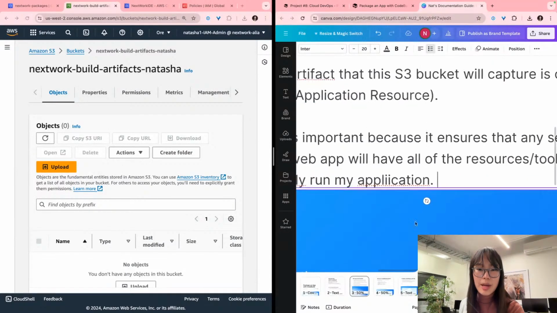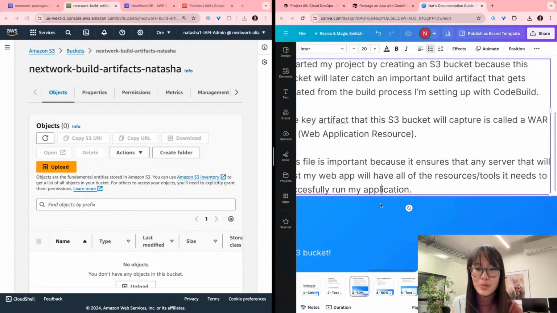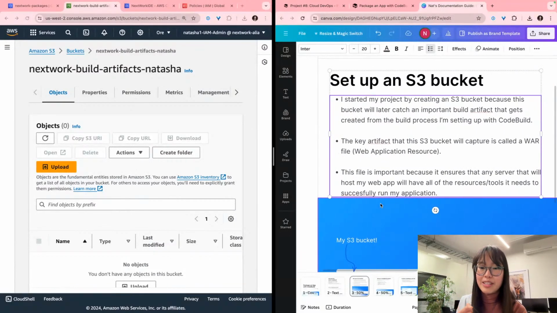I think the key thing about the build process is it's all about creating this magical file called a WAR file that's eventually going to be passed on to the next step of this process, and let that next step really run with this file that you've just created. So it's super, super cool. This entire build process creates a really important file, and it's like the ultimate prep work, when just creating this file becomes its own big step. In this case, it's like using AWS CodeBuild.